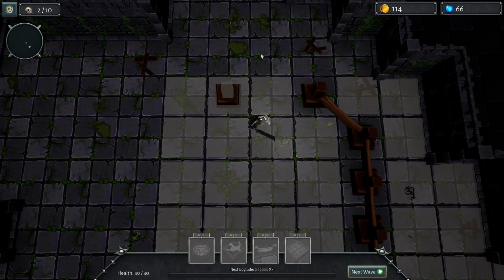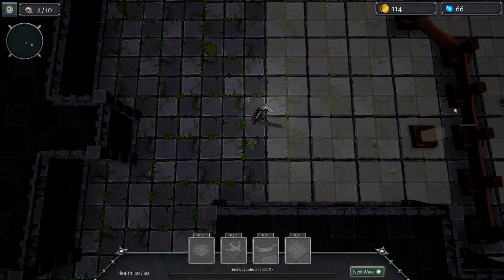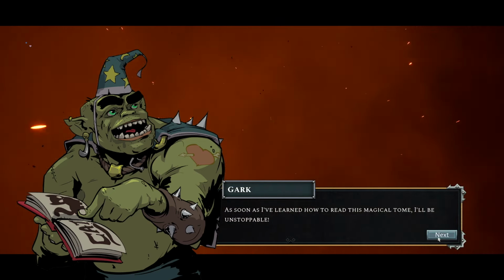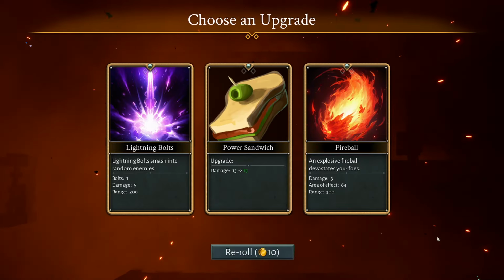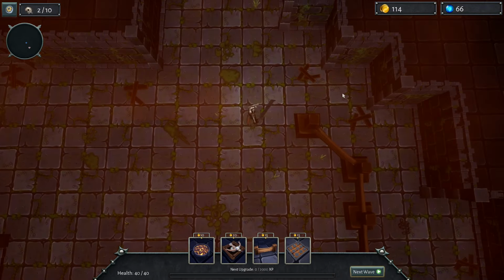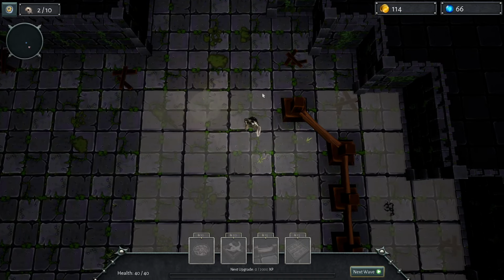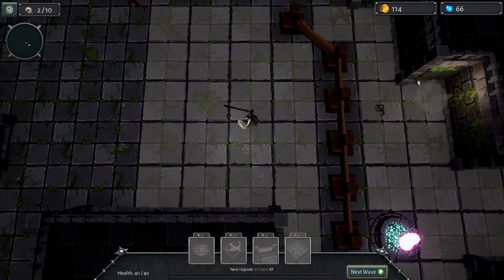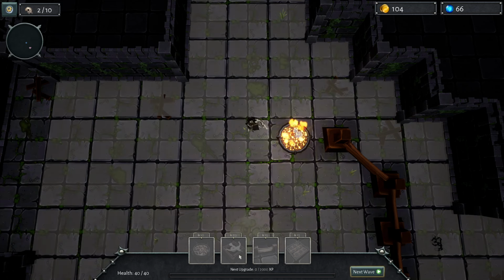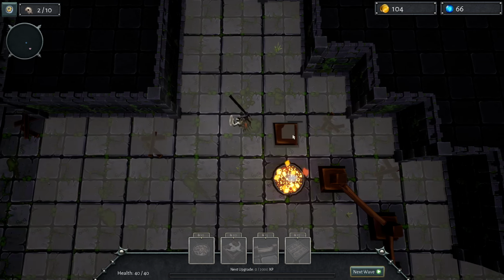I can't even change my building here? Huh? It's still stuck on the wall thing, and I can't get rid of it. Oh, there we go. As soon as I've learned how to read this magical tome, I'll be unstoppable! More damage, fireball, lightning bolt. Seems like the damage is the best, to be honest. I guess I should have built the extender there, actually. Oh well. Oh, you can right-click off the building. Oops.